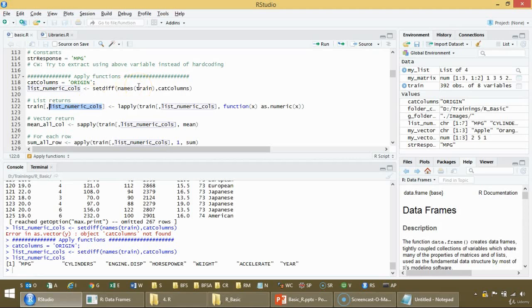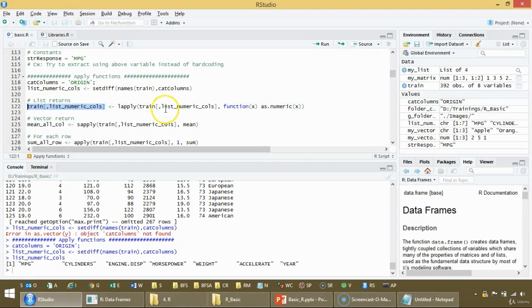So there are multiple apply functions. One of them is lapply. L here stands for list. The syntax for this one is that it will take a vector or list of the columns. This is each column, and a temporary function has been created over here, where x is each of the columns, and each column we are converting to numeric and then returning it, so that each column gets saved over here.